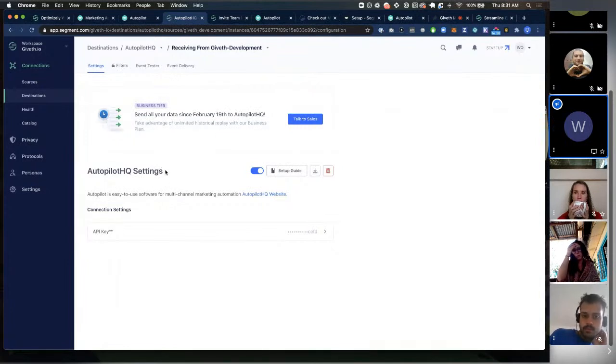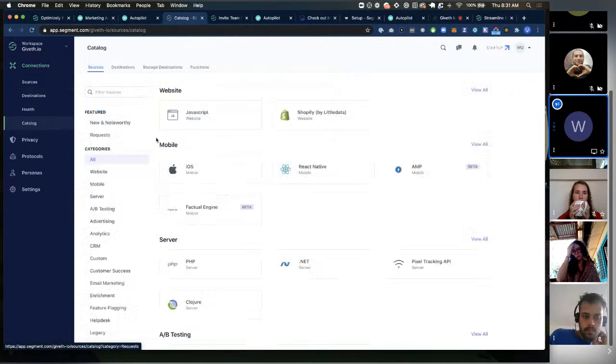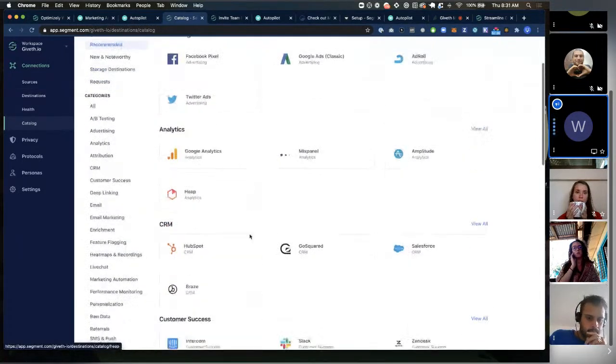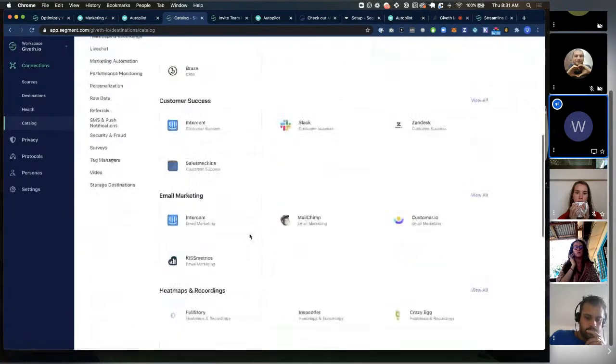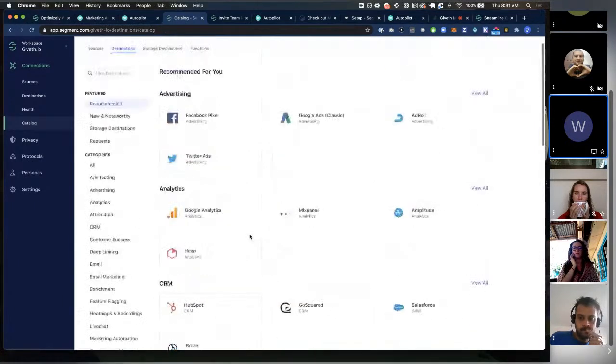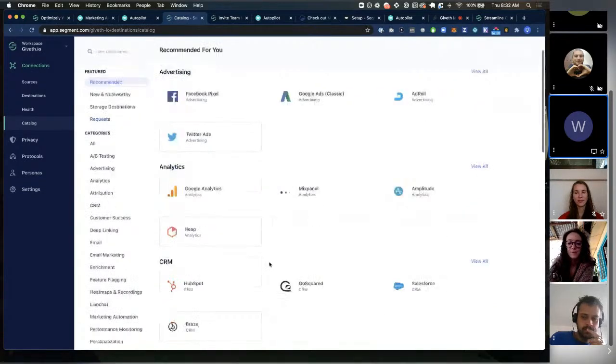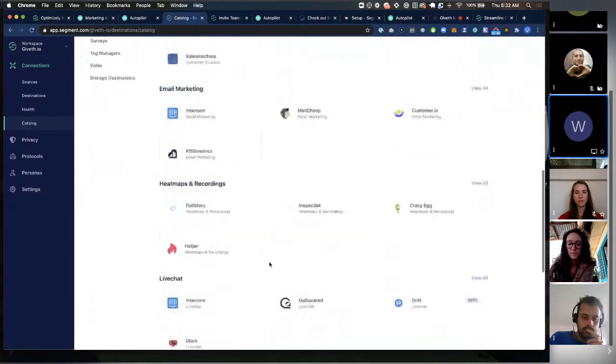I think if we want to add, we can give everyone the catalog and say, hey, check out all these cool destinations. If you want to try one of these, just ask Kai to turn it on. If people really want to play around, I think it crystallizes. If this excites you, the whole thing of like, oh my God, I can connect all the things, if that is exciting to you in any way, maybe check it out. But don't feel like you have to.